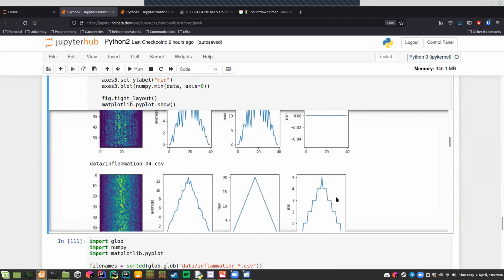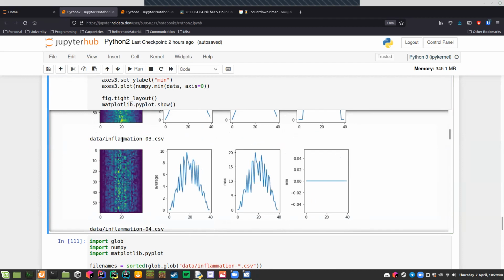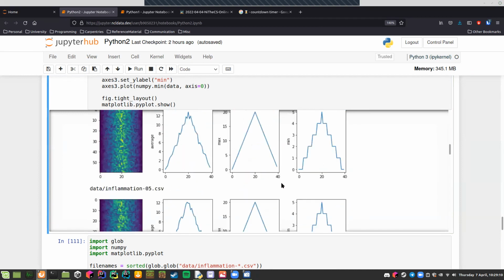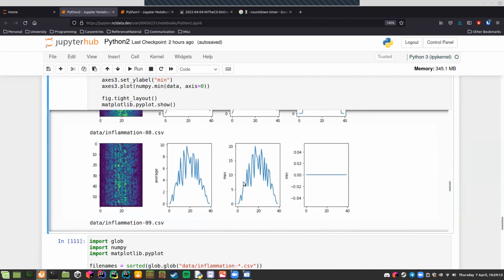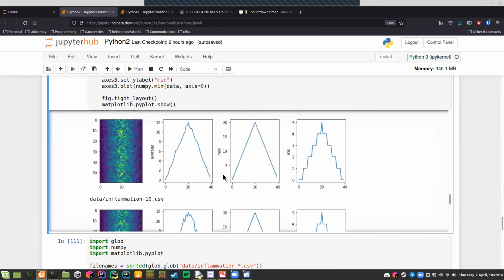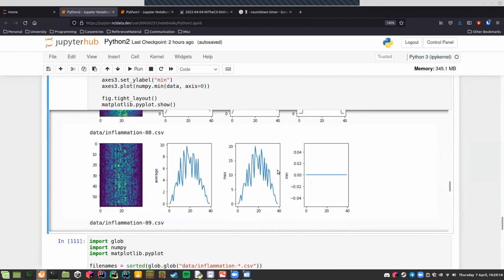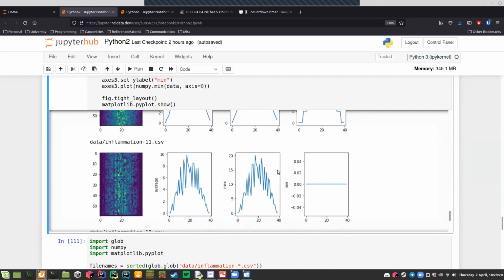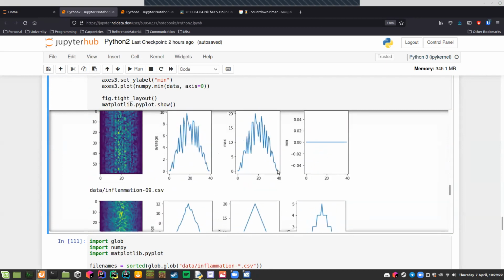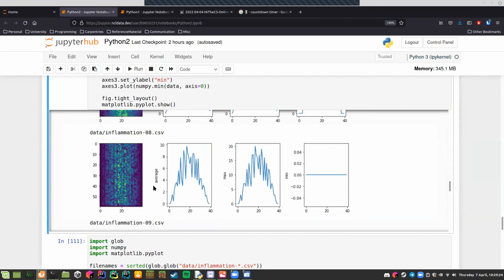If we look at information 3, information 8, and information 11, comparing 8 and 11, there's no differences in the data set. They have the same artifacts and the same data.